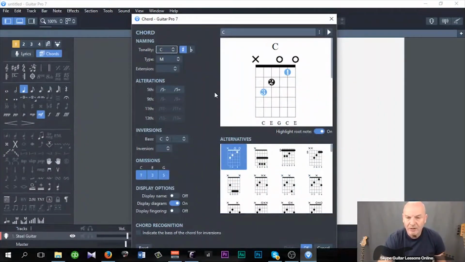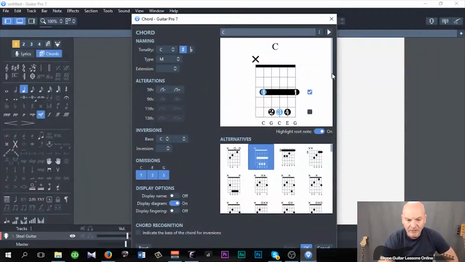So if I wanted to see what it looked like as a bar chord shape, I could click on here, and there we have it. I've just gone through the scale there. We've got an image of how to play a C chord as a bar chord. It's telling me here that I've got a bar across here, which is on the 3rd fret, and then I use 2, 3, and 4 fingers across to create the C, and it's telling me the notes that I'm playing as I'm doing that.